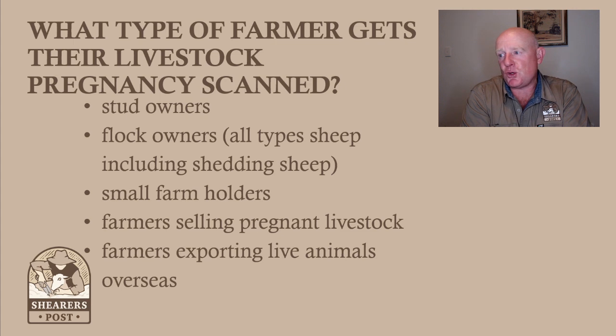If you want to get your sheep scanned, work with your neighbours and contractors will come around. Another type is farmers selling pregnant livestock. Often the way I start with a new farmer is they want to sell excess livestock pregnancy-tested in calf, in lamb, or in kid. Those sheep or livestock will generally bring a premium if they've got a foetus inside. That's one way farmers generally start getting pregnancy scanning done, and then they see the monetary benefits and start looking at increasing productivity and better livestock management through nutrition and all of that.